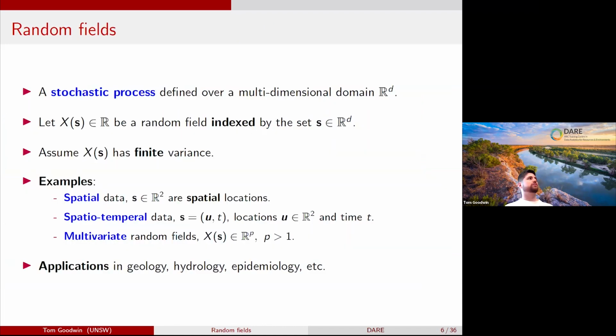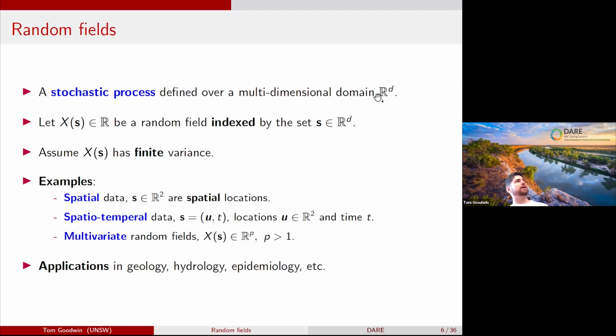Okay, so let's define some preliminaries. A random field is a stochastic process which has a multivariate domain, R^d. In the time series case, you had a domain of time, so d equals 1. Here, at least in this talk, we'll consider d equals 2, so you have a spatial multivariate domain. Of course, we can do d equals 3, and technically you can go further than 2 or 3.